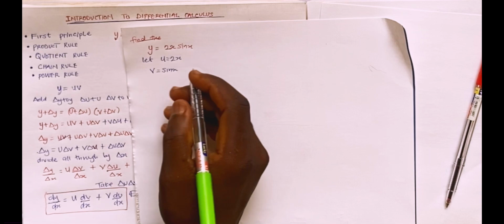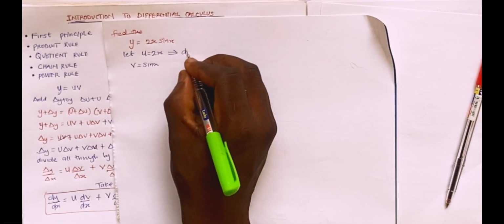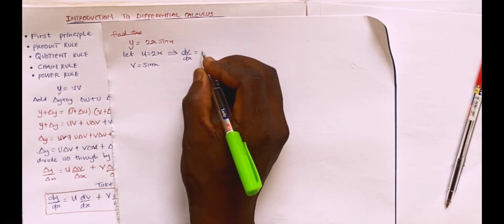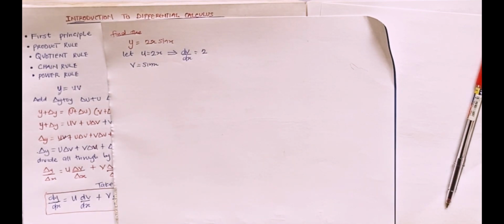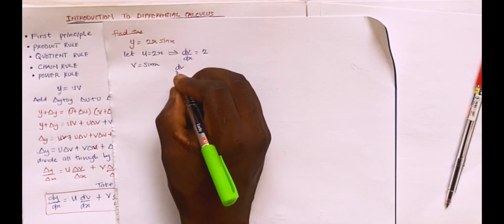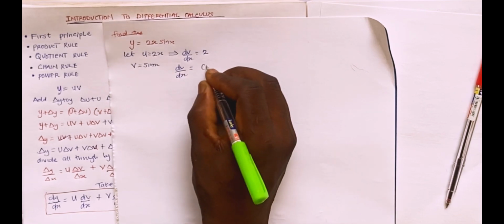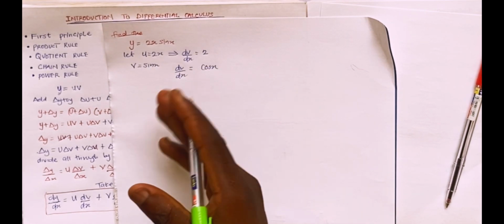So in this case now, I'll find the derivative of 2x. Differentiating this, I'm going to have du/dx equals 2. Then here, if I differentiate my sin x, if you go back to the formula I just gave you guys the other time, where I tried to prove something, whenever you want to differentiate sin x, you're going to have dv/dx equals cos x. You get now.